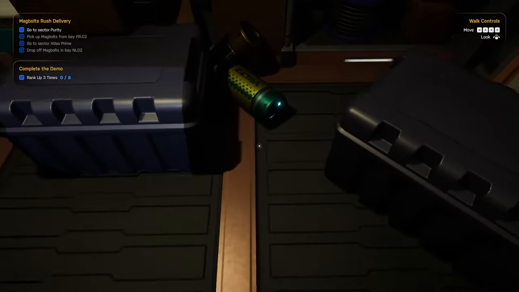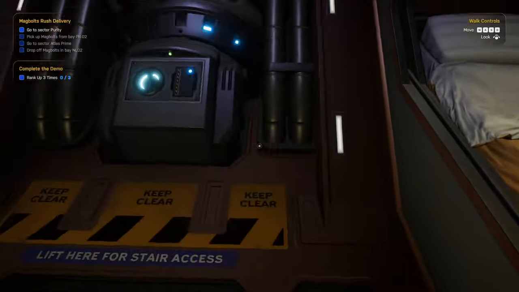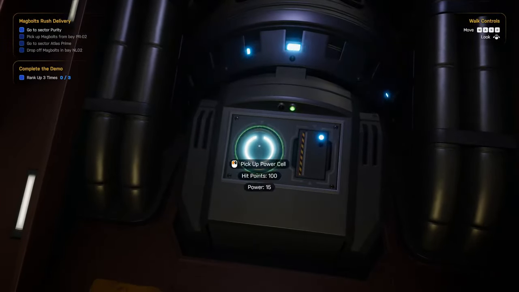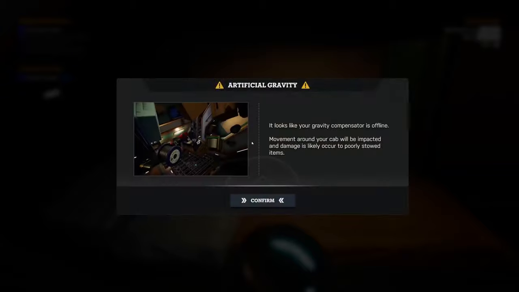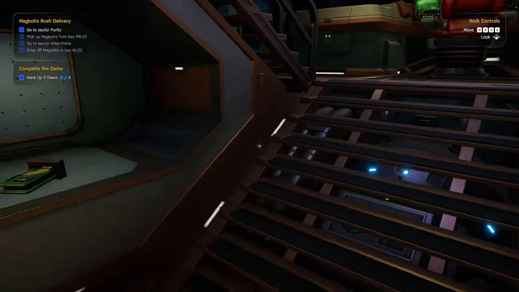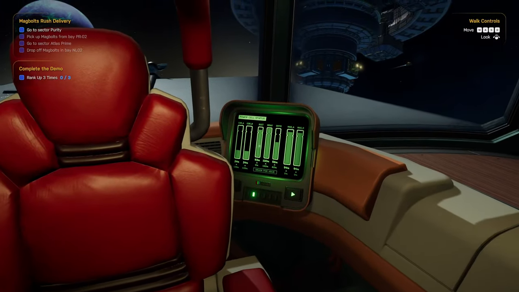So let's grab a power cell. I think the gravity is in there. Is this gravity? I don't know. Doesn't tell me. This is probably gravity though. Let's see. Lift. Keep clear. How do I... Okay. Oh, yep. That was definitely gravity. Yeah, I know. Okay. Put that down. Grab that. All right. Sweet. Gravity is good.